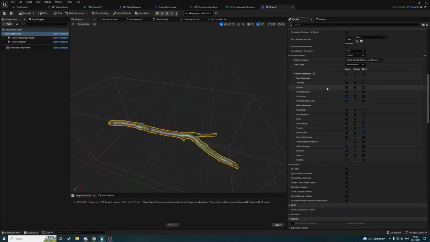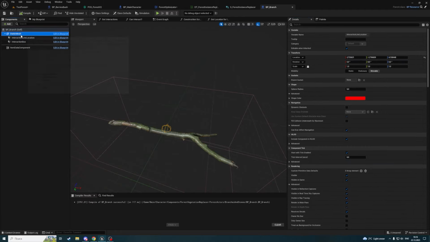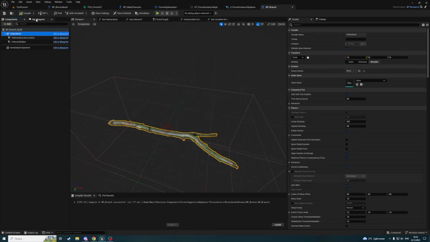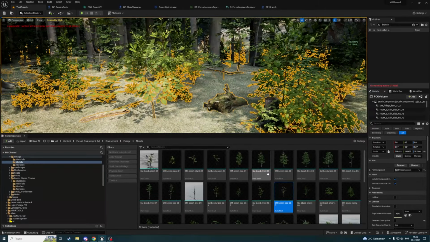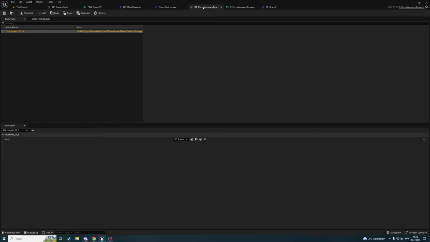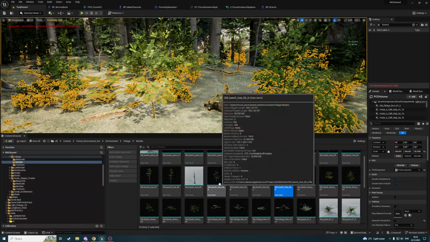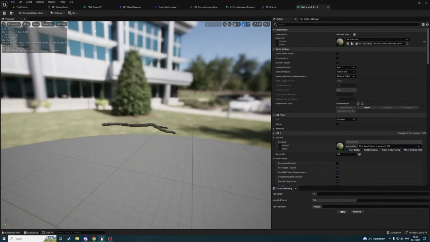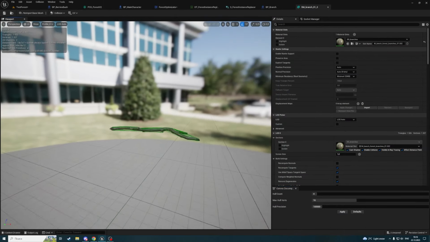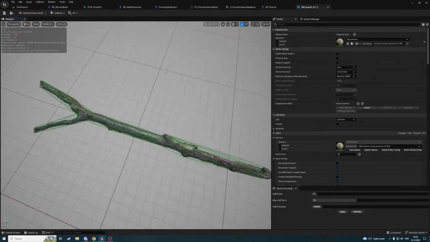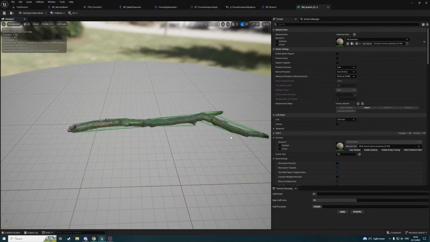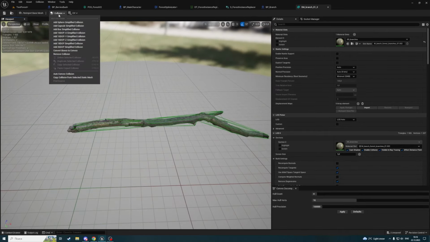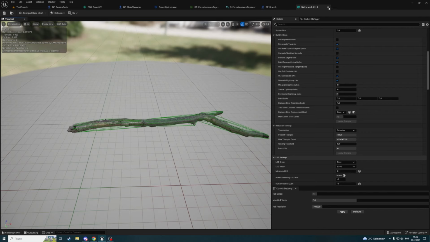And that's it. Also, you have to ensure that the static mesh for your branch, for example, in my case, has some collision. So let me find my branch. I will go here, copy it here. Here is my static mesh, and I'm gonna show simple collision. So here is my simple collision for a branch. Well, it's not that simple, by the way, but no problem. So I have it. If you don't have it, you select collision and add box collision, for example. And that's all you need.